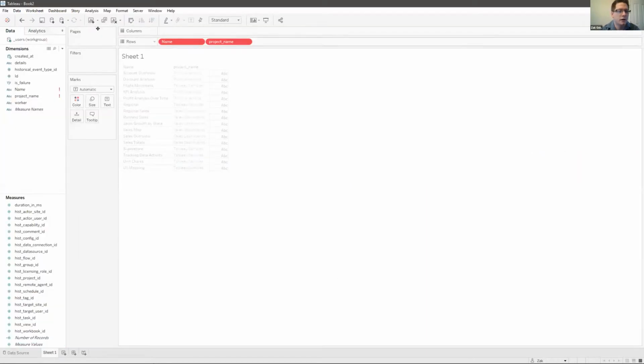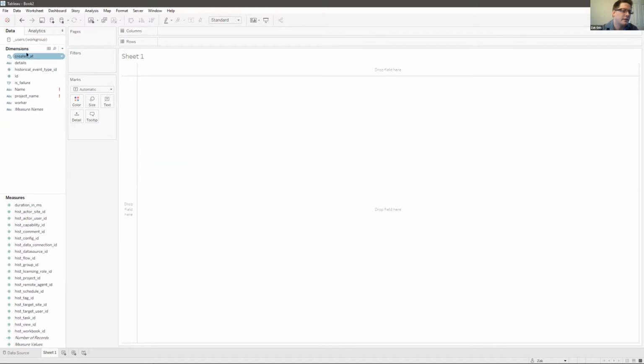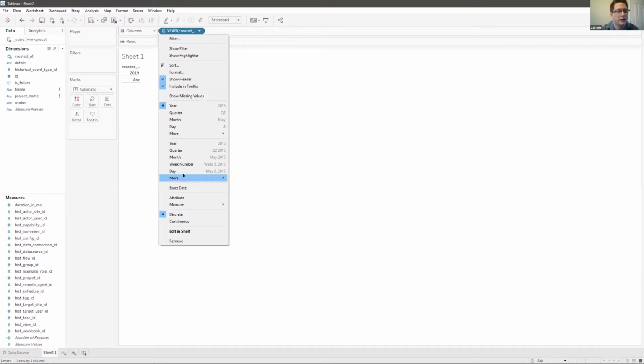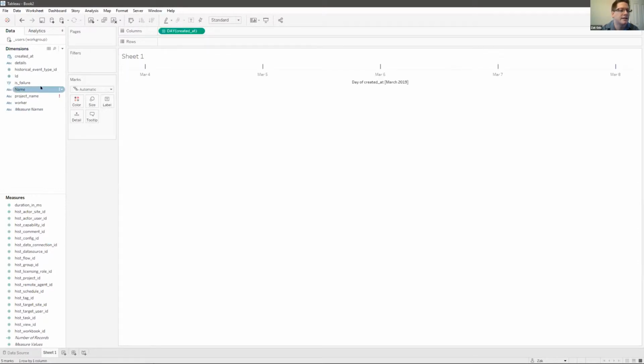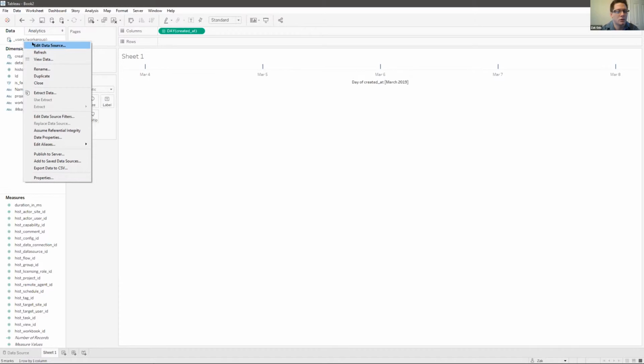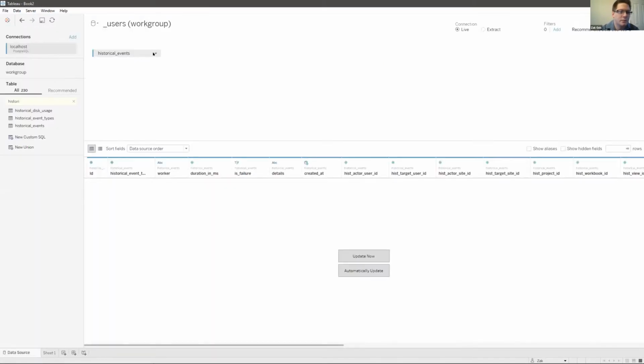Now, if I go to sheet 1, and we'll just clear this and look at this, what we've got here is not a lot of information. We've got a date when it was created, so I can go down in there and get a little bit more detail. I've got an ID, and I've got a worker. Not a lot that I can do with that. And the reason being is this is kind of the central heart of a cluster of tables. So what I need to do is actually bring in the corresponding historical tables that correspond with these actual events.